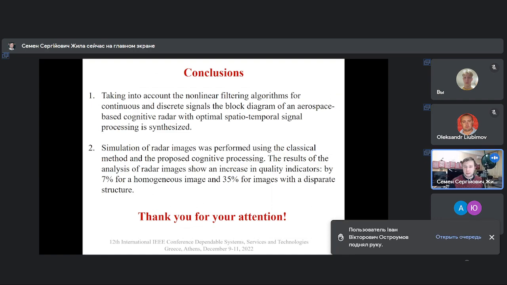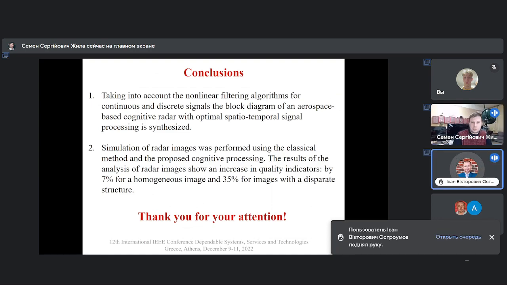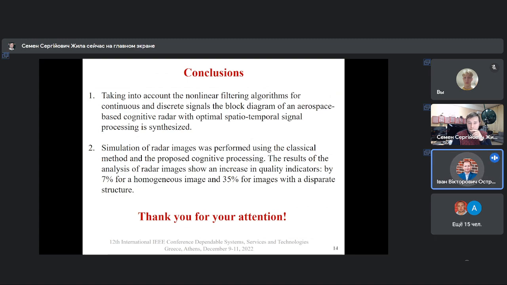Okay, Ivan, please. Ivan, yes. Could I ask a small question? Have you got a comparison of both approaches, classical and cognitive SAR images, for object recognition or for blob analysis? Because after getting the image, we need to detect some objects, for example, buildings, cars, people, and others. Have you compared both results with some algorithms, maybe an easy one for blob analysis?